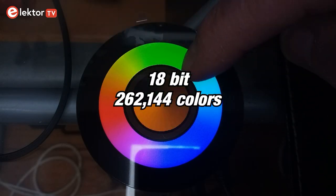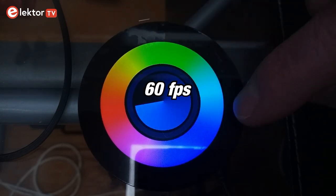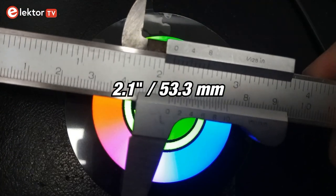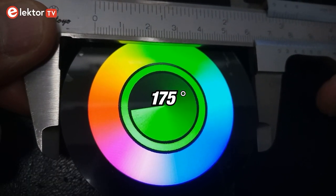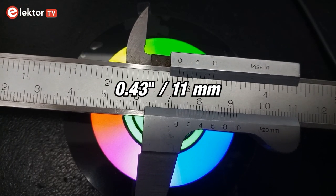It has 18-bit color depth, meaning 262,144 colors, and supports up to 60 frames per second. The viewing area has a 2.1 inch or 53.3 mm diameter and a viewing angle of 175 degrees. Its full diameter is 72 mm with a height of 11 mm.